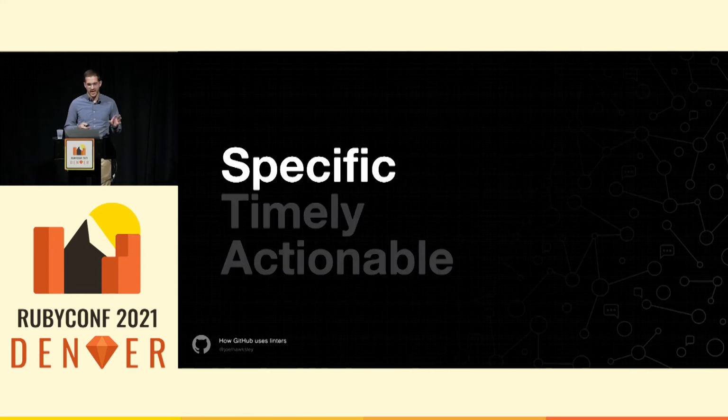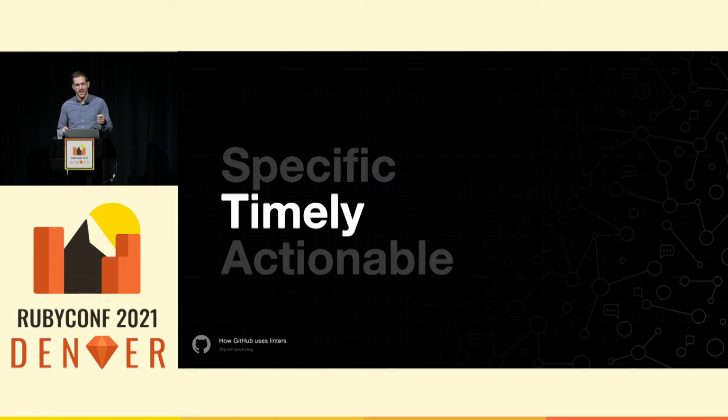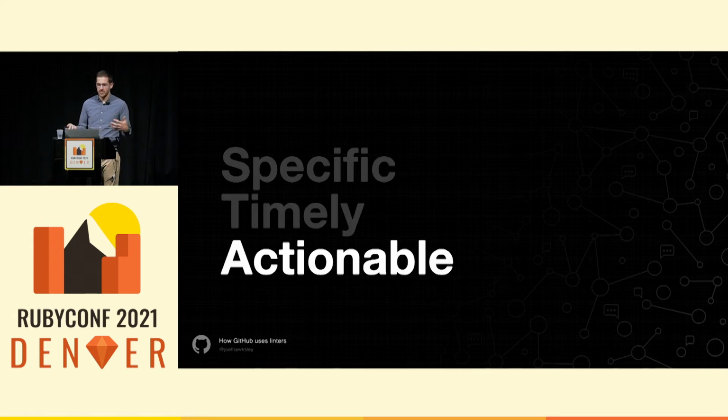Thinking back to our criteria again, these linters are kind of specific. Like nudges, they look for a particular violation using a regular expression. But they still aren't that timely because people generally don't run them locally, for better or for worse. We actually run these in a separate CI build, so they get that feedback after they've pushed and after several minutes. And they're somewhat actionable. Again, like the nudges, they depend on the content of the message. Basically, how good a message you can write determines how actionable they are. But we can do better.